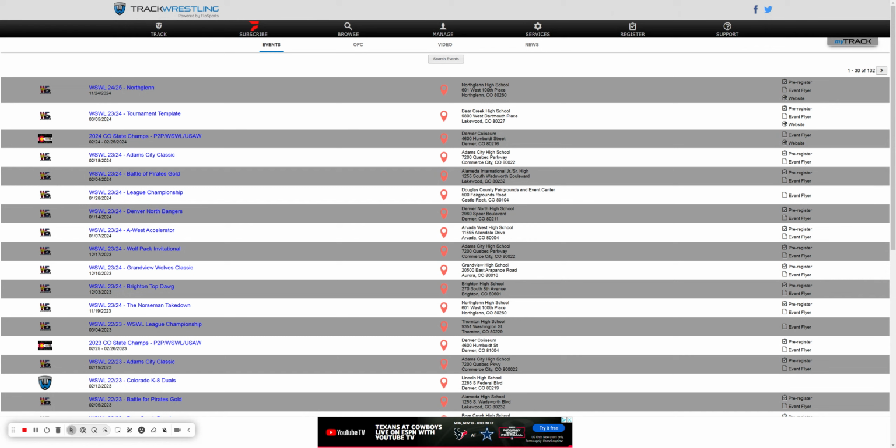Your team. This is all the teams that have registered for the tournament thus far. You want to keep it with Bear Creek. Don't hit new team. Don't really worry about hometown. Some profiles will default to maybe a past team. You just want to make sure you pick our team. And if you do have to enter a new team because no one's registered yet, please make sure you put Bear Creek Junior Wrestling just as it's spelled, or you'll create a bunch of new teams and then we'll have to get them merged at the tournament.